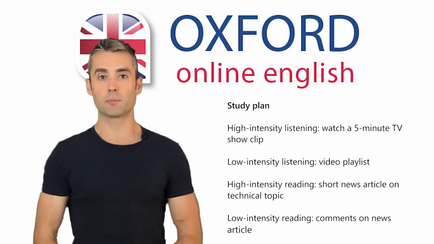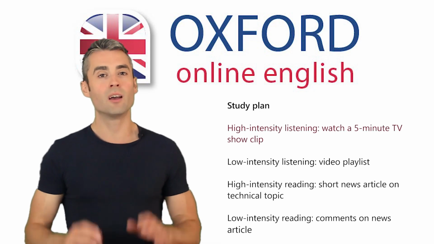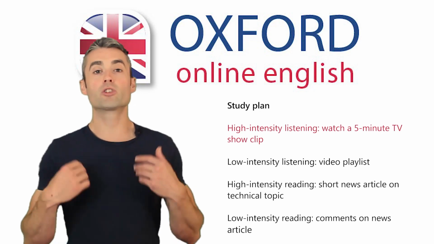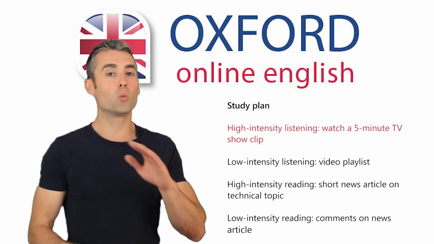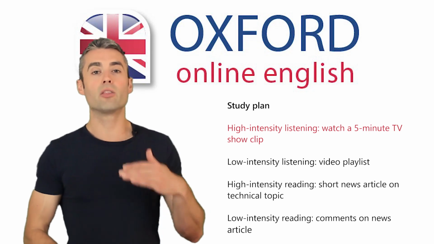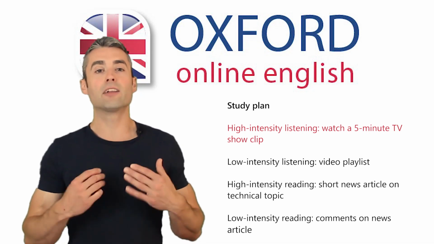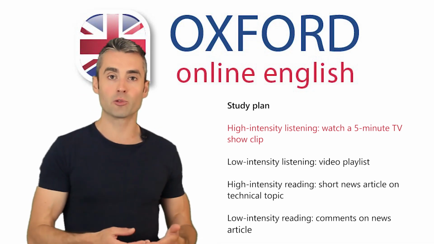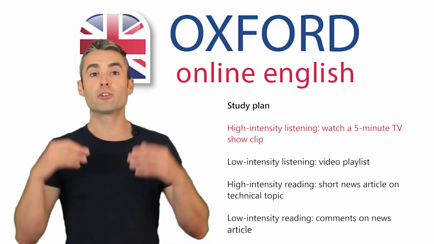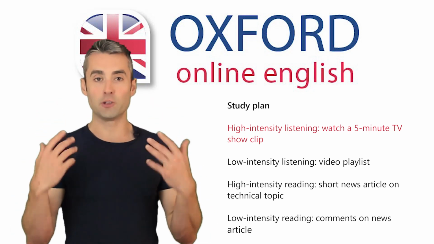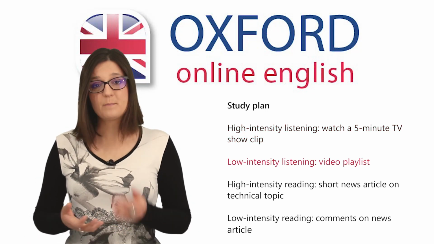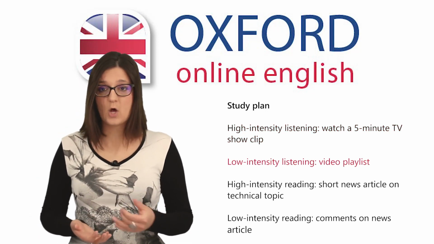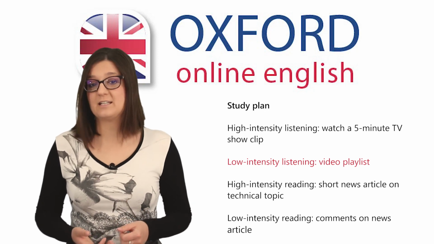Here's a possible study plan for one day. High-intensity listening. Watch a 5-minute clip from a TV show like Friends. Watch once without subtitles, then again with subtitles, and check any new words in the dictionary. Watch a third time to fix the new vocabulary in your head. Low-intensity listening. Put a playlist of English videos on in the background while making dinner.